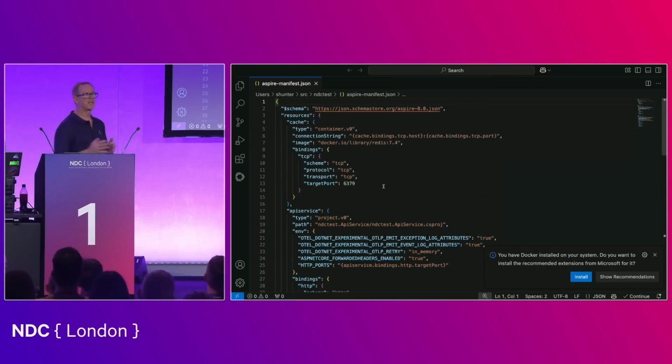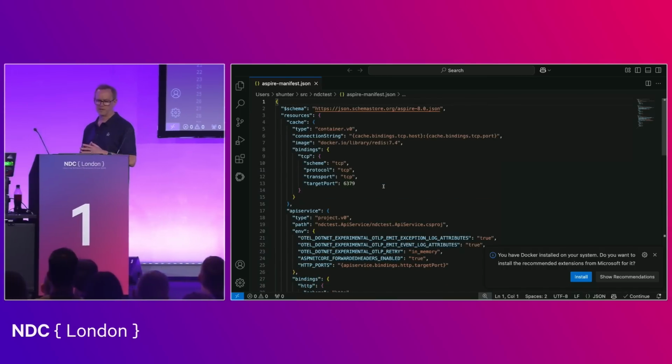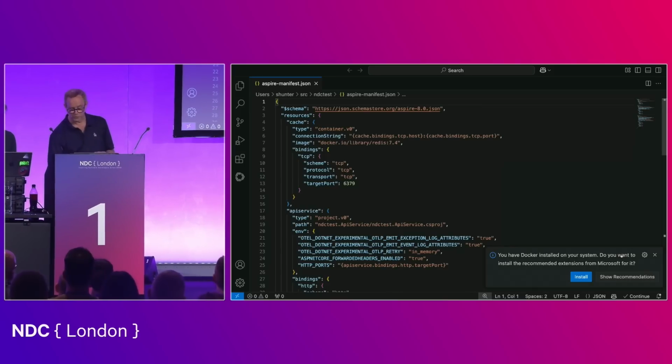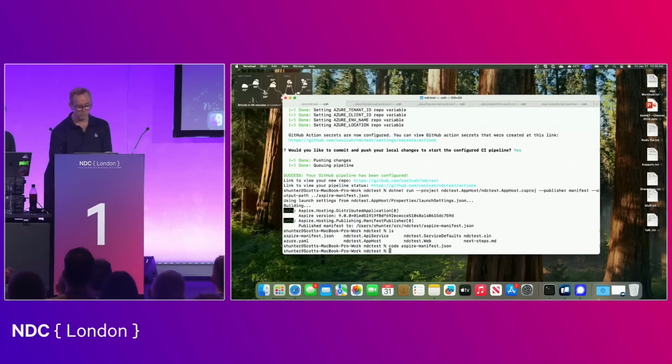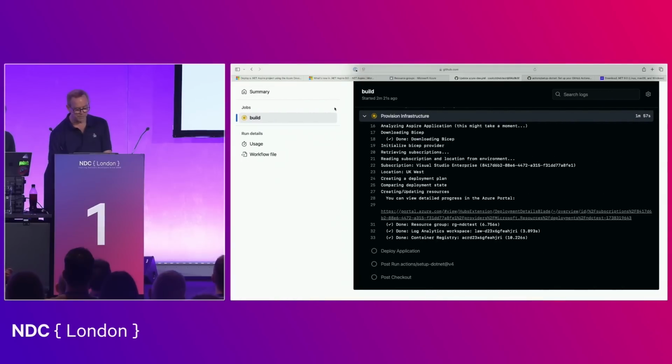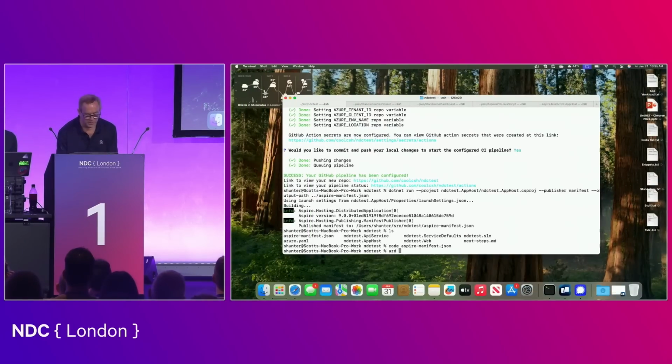But notice this doesn't talk about any cloud. This is not Azure. This is nothing at all. This is the same stuff that the folks at AWS have used to make this work with AWS. So I just want to show you what we generate. It's generic, has nothing to do with Azure. And let's go back and see how we're doing over here. It is currently still making all my stuff in the cloud. We'll go back here, and I will do azd infra synth.